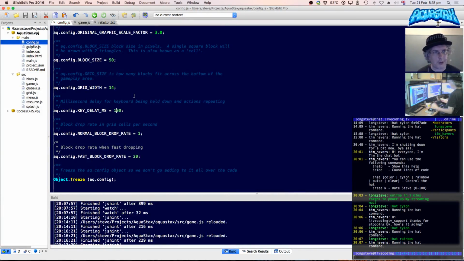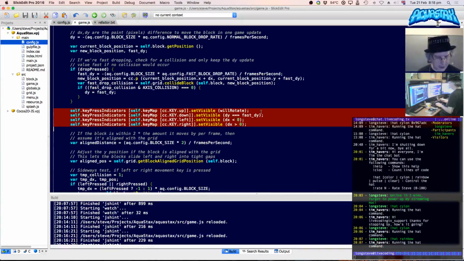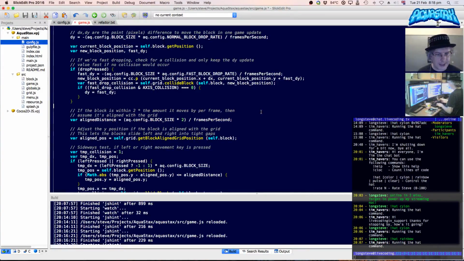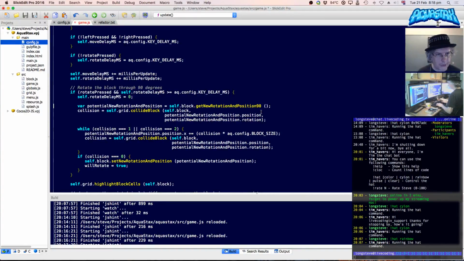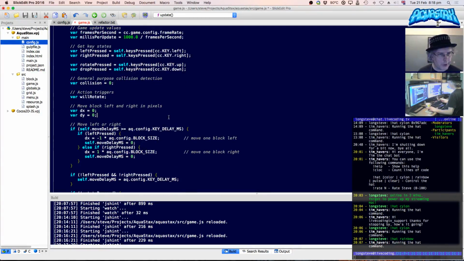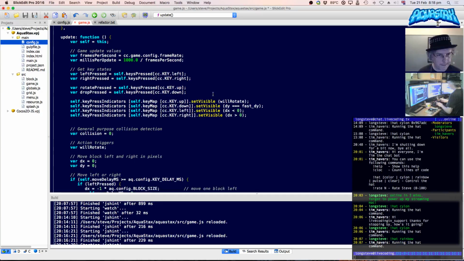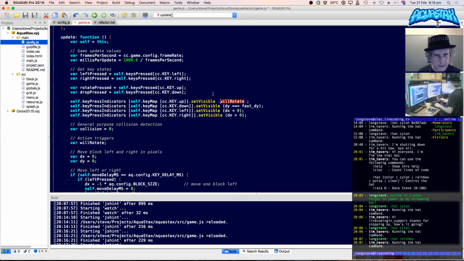I'm going to put that back to 100. And what I'm going to do is I'm just going to change these indicators so that they indicate the actual key pressed states. So we can do that right at the top of the game loop, can't we? Yes. Move, action triggers, I'll stick them in here. And set visible, what am I doing?